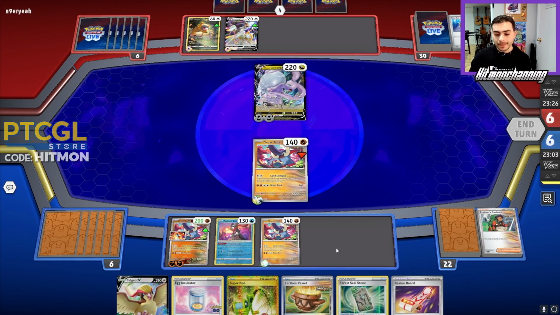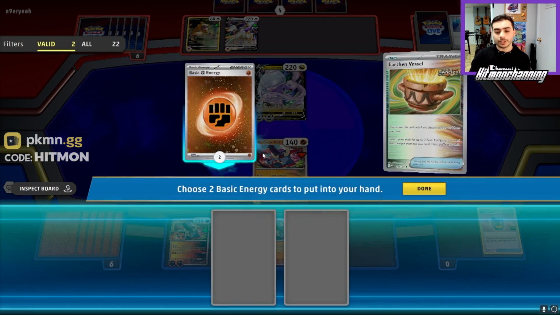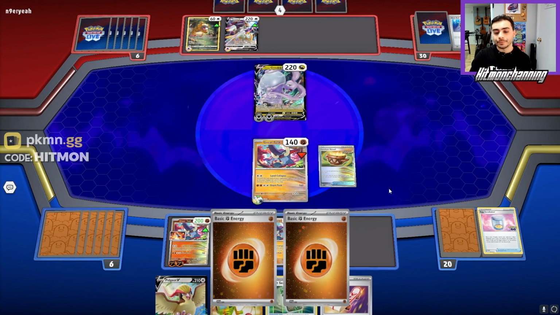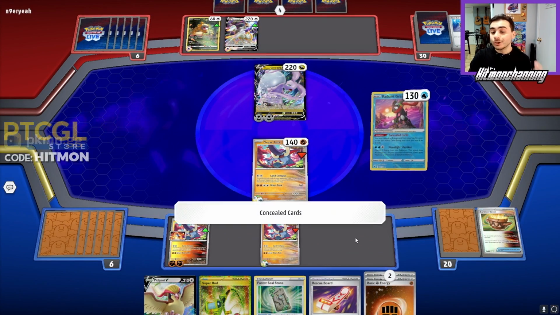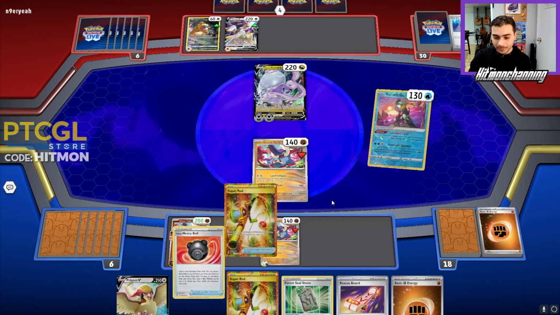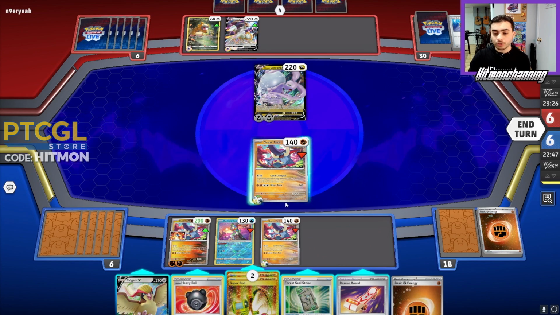Put this here. And I think I can safely get rid of this Egg Incubator. We have a lot of Nest Balls and such in the deck still. Get these energies out, and you can see now we are moving and grooving. We are going crazy. We got a bunch of stuff out. We can use the Heavy Ball a little bit later. I don't actually want to use it right now.